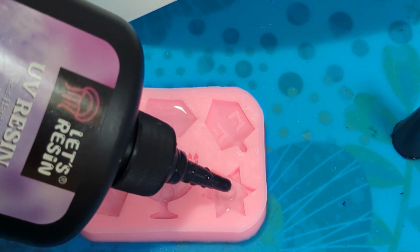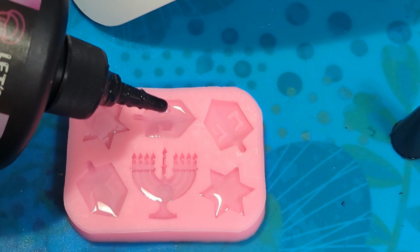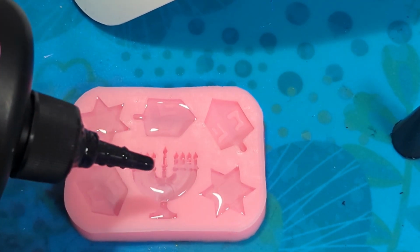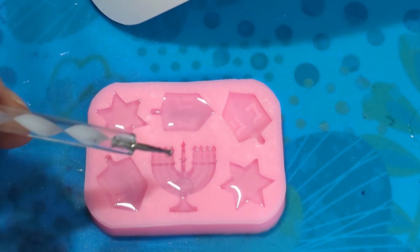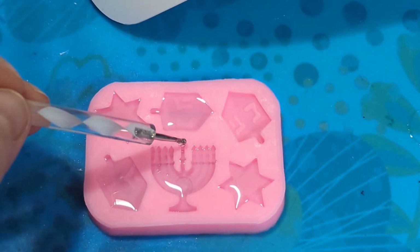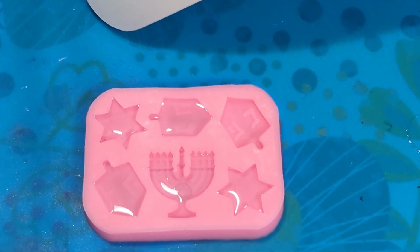Now, shortly I'm going to realize I have overfilled these molds because it is not a transparent mold. And I didn't realize how poorly the UV resin works when the mold is not a clear mold. But regardless, let's watch me fail at this one. I'm trying to get into these tiny little crevices.